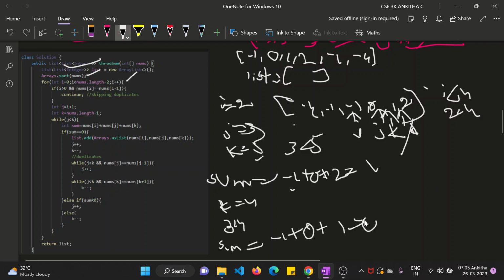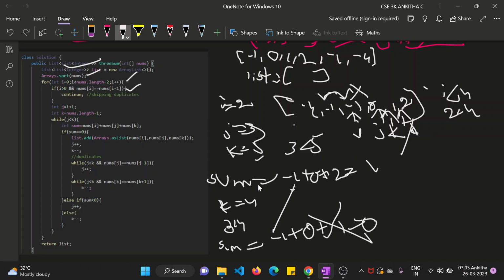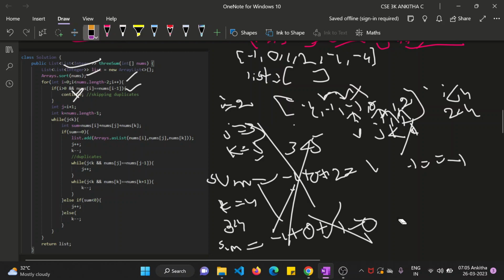Okay, one thing we have mistaken is we didn't check this condition when we increment the value of i. i is pointing here, right? You have to check i is greater than 0 and nums of i is equal to nums of i minus 1. Both are equal, right? So you have to skip this i condition actually, but we have performed it, so this is wrong. We need not perform this since nums of i, that is nums of 2, which is minus 1, is equal to nums of i minus 1, that is nums of 1. So we just need to continue. That means this is not required. This is how you usually make the mistake. So this should not be done.